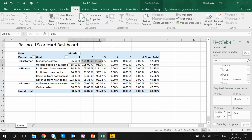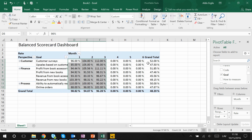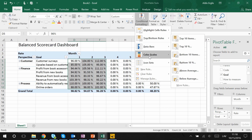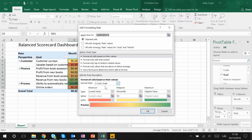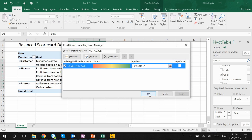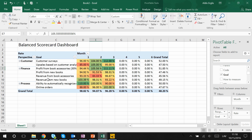Yes, and we lost this conditional formatting. Let's put it back. Let's put this conditional formatting back. Okay, keep it as it is. You remember this idea. So even if we have non-financial measures such as customer satisfaction, we could measure it in percentage from plan to actual development. What can we do else?